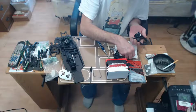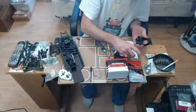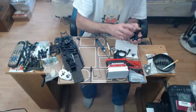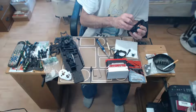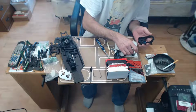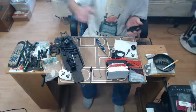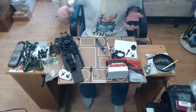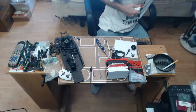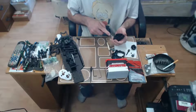Okay, that's the stock Traxxas. So these are all the fast steady bearings. I'll take all my shims out because I'll need a few here and there. I'm gonna have to probably get a little cleaner. I put a little too much grease on the gears when I put it together. I use a marine grease generally, and I think I got a little too much in here, a little too thick, and it was a little gummy too because it wasn't turning as smoothly as it should have. That was something I was going to need to take care of and clean out as well. So I figured I'd do all that while I'm building this tranny.